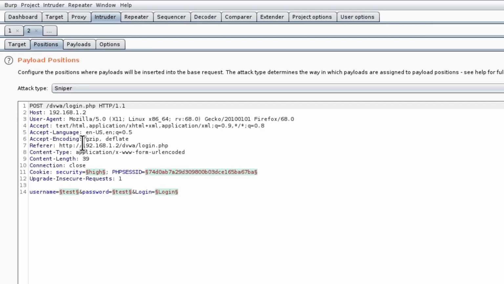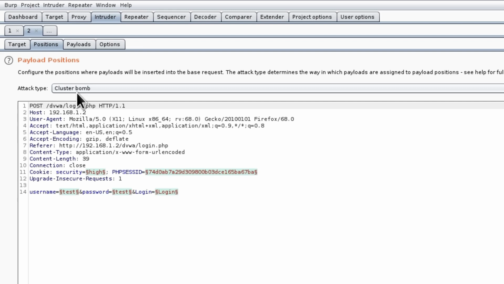In the positions tab, you will see the request that we just sent. You will see some of the fields are already selected, and you will see this attack type bar up here. The first thing we want to change is the attack type, from sniper to cluster bomb.